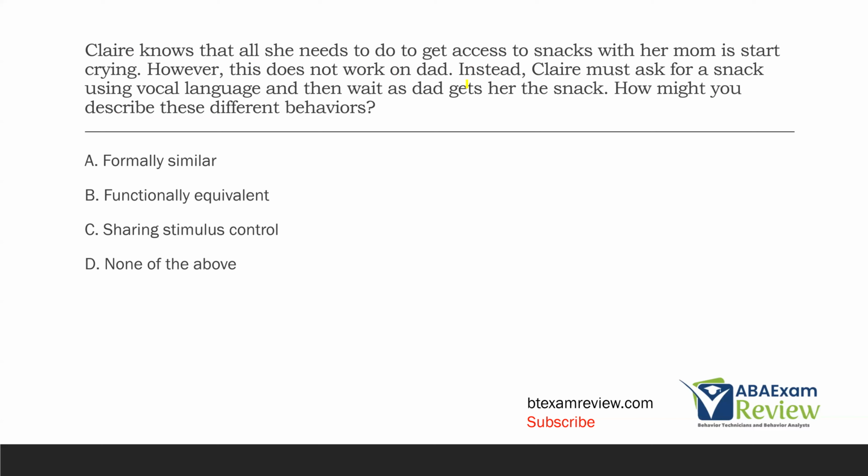Claire knows that all she needs to do to get access to snacks with her mom is start crying. However, this does not work on Dad. Instead, Claire must ask for a snack using vocal language and then wait as Dad gets her the snack. How might you describe these different behaviors?